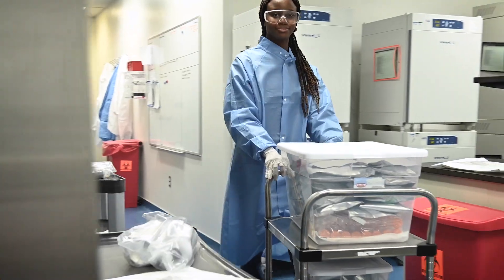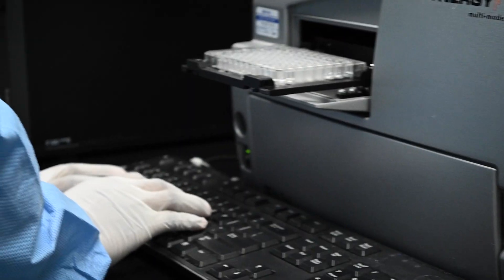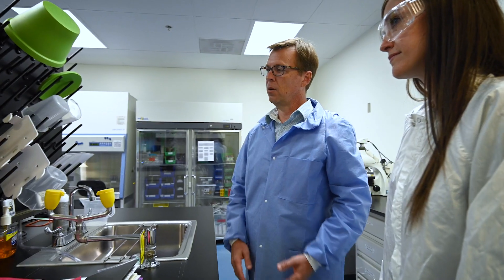Charles River has a mission: together we create healthier lives. We're about the patients that we serve here, and the way that we serve our patients is to serve our clients. At Charles River we have multiple approaches that we take to meet the evolving needs of our cell and gene therapy clients and to evolve with the market needs.